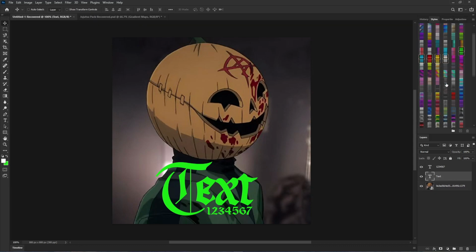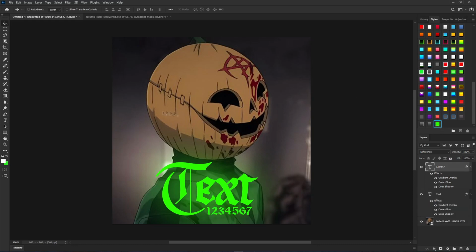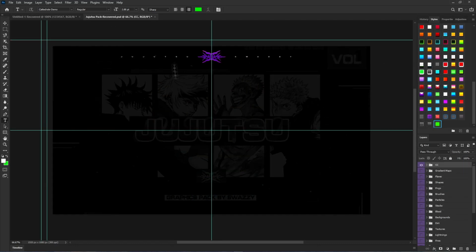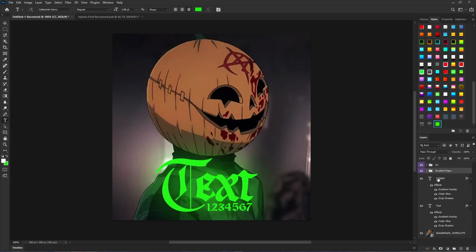So right now I'm going to be applying a layer style. Usually you wouldn't have a set layer style. Normally you would find out which one would match your design, but right now I'm using a glow layer style, and I feel like this is a simple one to do and it's pretty easy. I will also be leaving the layer style in the description. I'm going to use a paid graphics pack for the design, mainly for color correction, and I'm going to find whatever looks the best and use it. So I think number 4 looks the best, and I'm going to stick with this.